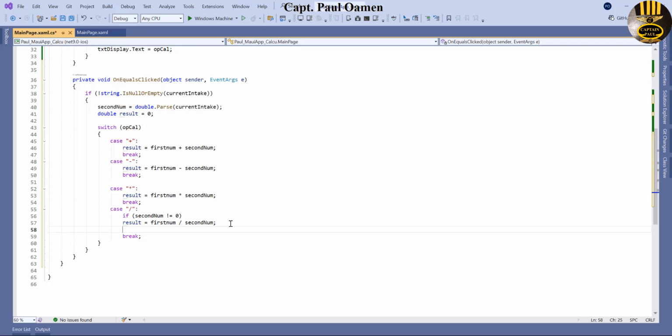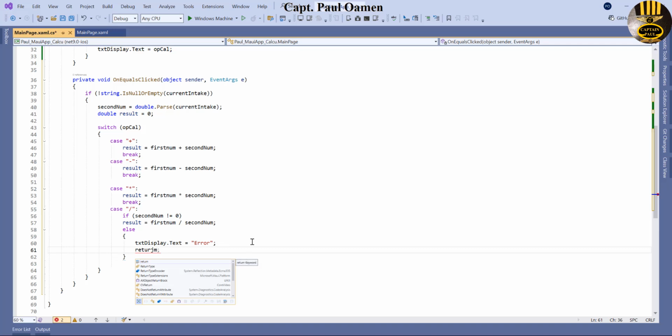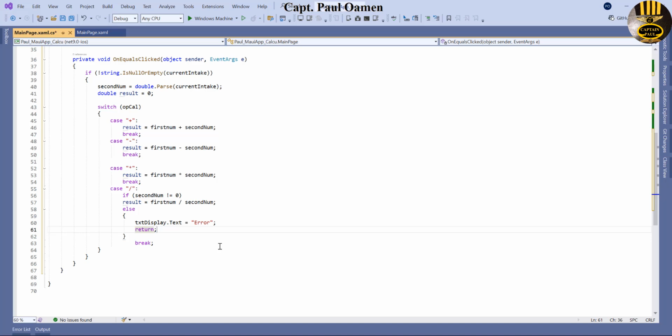Else, we want the display just to say something. txtDisplay.Text equals "Error". And say error cannot divide by 0 or whatever. Okay, now in that case, we ask it to return.